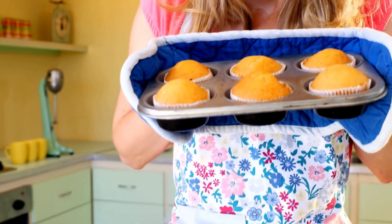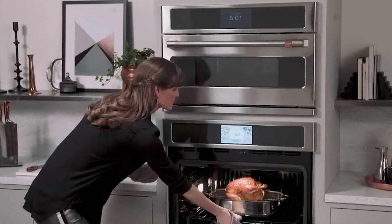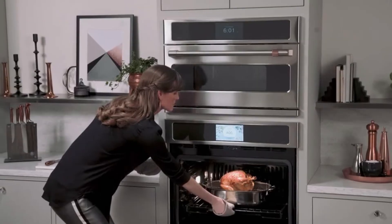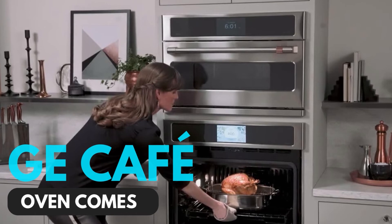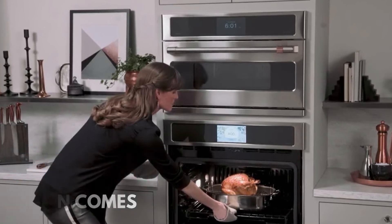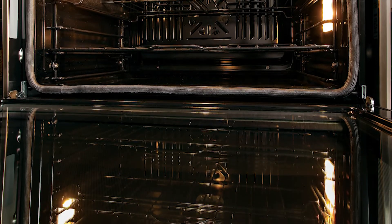Especially when you're in the middle of cleaning, cooking, or baking, you'll want to make controls as easy as possible and easy to clean. The GE Cafe oven comes with a self-clean which completely uses steam as the medium. This makes it possible for you to have the choice to clean your oven the way that you want to.